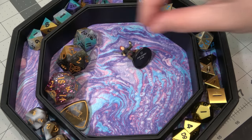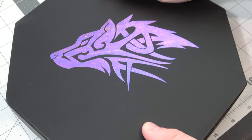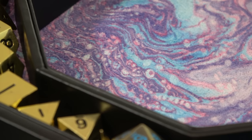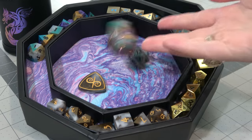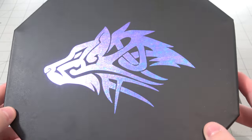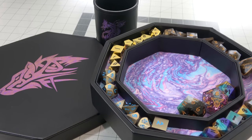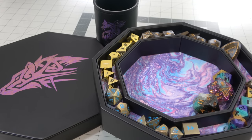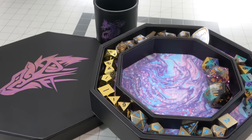What do I think of this dice tray that's really big enough to be a dice box? I think it's great. I thought their original design like this was awesome when I saw it before, and I still like it now. The addition of the color-shifting logos makes this stand out, and it's made with quality stuff. It's not anything revolutionary or going to change the tabletop world, but it's a great product, and not every product has to be. It's gorgeous — a solid dice tray that will fit all you really need into it when traveling for a game, so if that's what you want, I think this is a good tray to get.